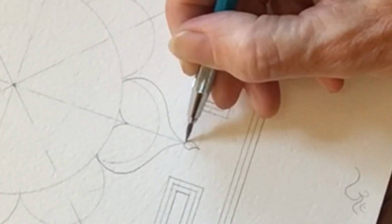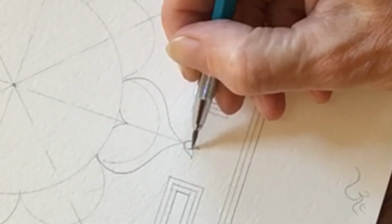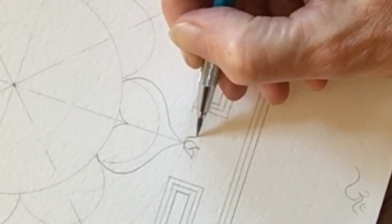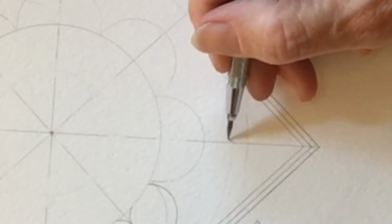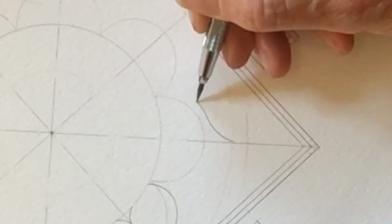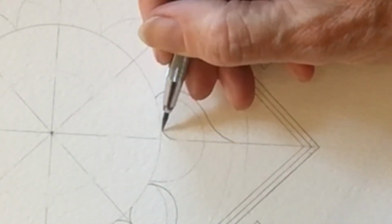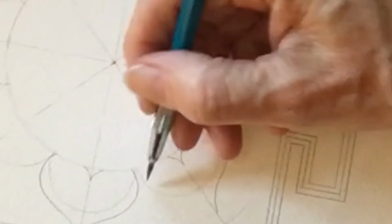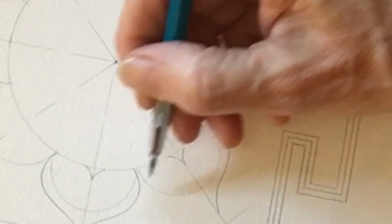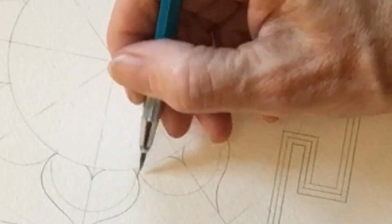So the flower shape is one petal. And then two kind of side petals. So I'll show you as we draw the second one. How they touch. So here. See they have the shape here of the lotus seed? There's almost the same shape. See there? Between the petals.